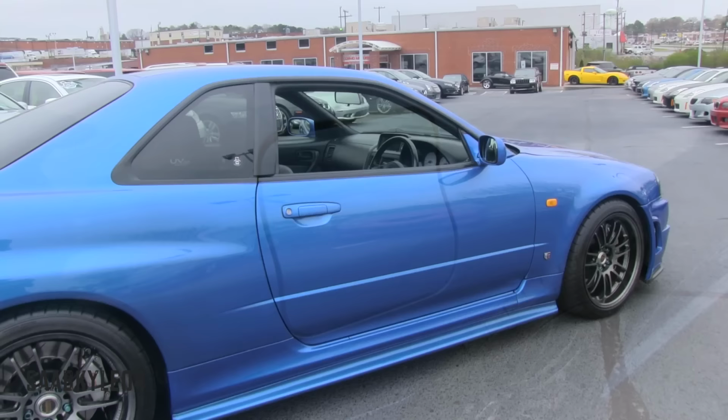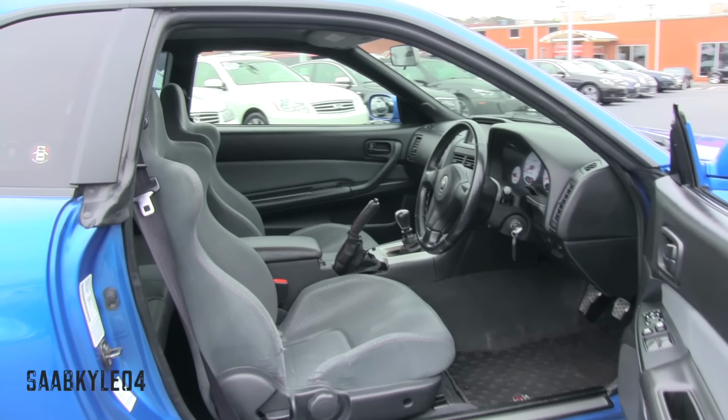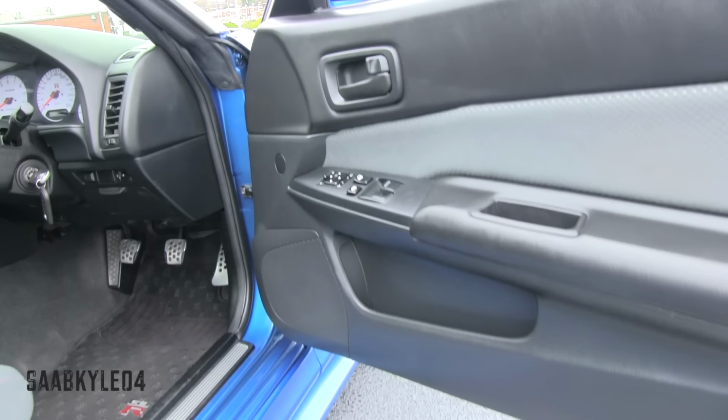The GT-R's interior, like many Nissan products of the era, featured pretty good build quality and ergonomics. It was by no means a luxury car, coming standard with just your basic amenities, but it really catered to the performance enthusiast. Earlier GT-R's, like this example, featured the light gray cloth upholstery as standard on the seats and door inserts, in addition to red accent stitching and a light gold-colored center console treatment.